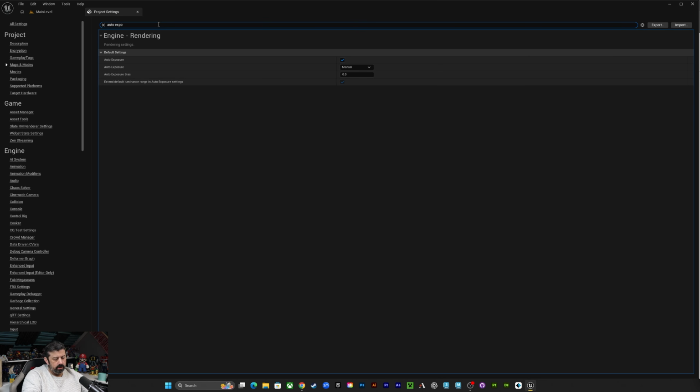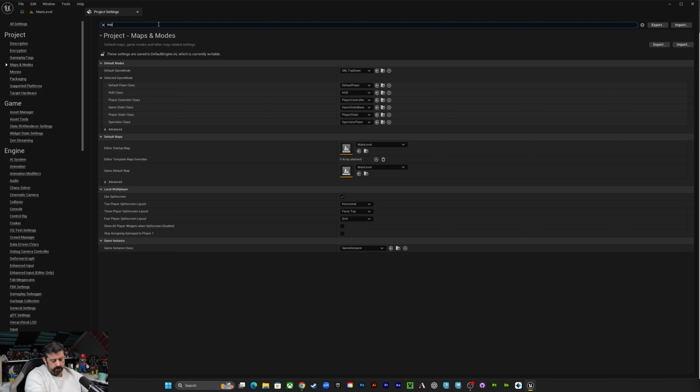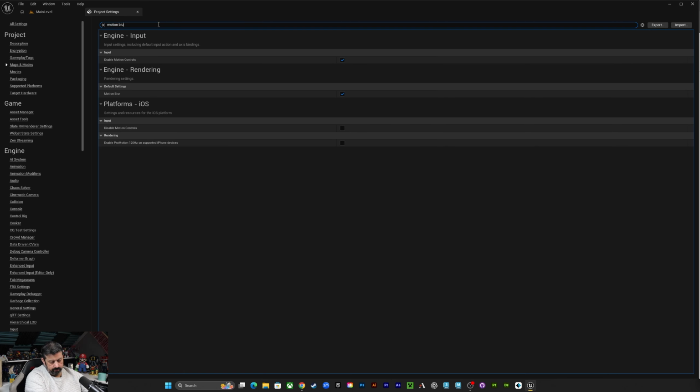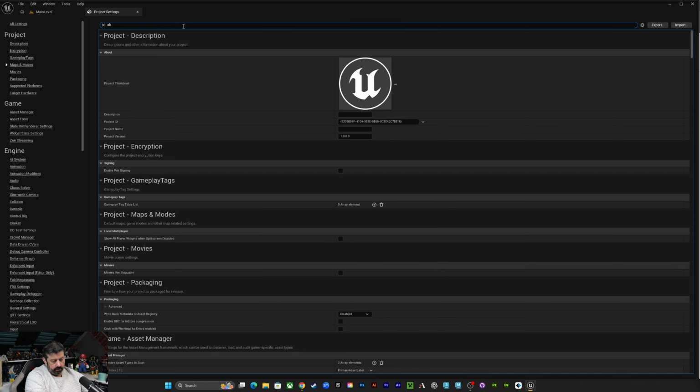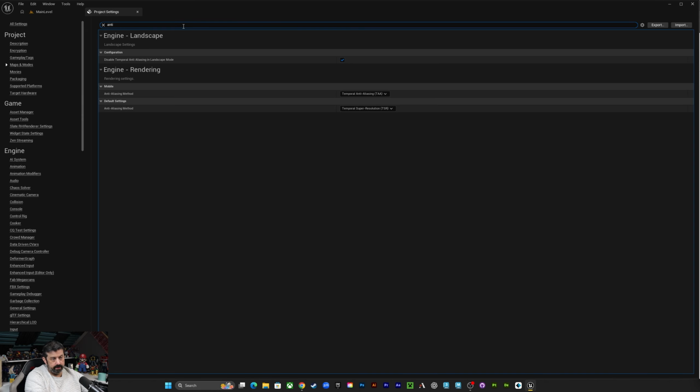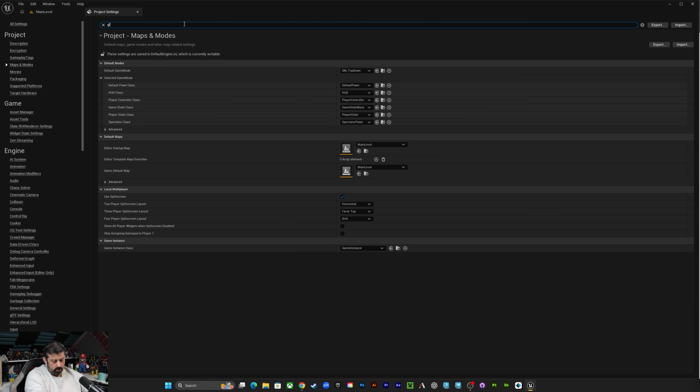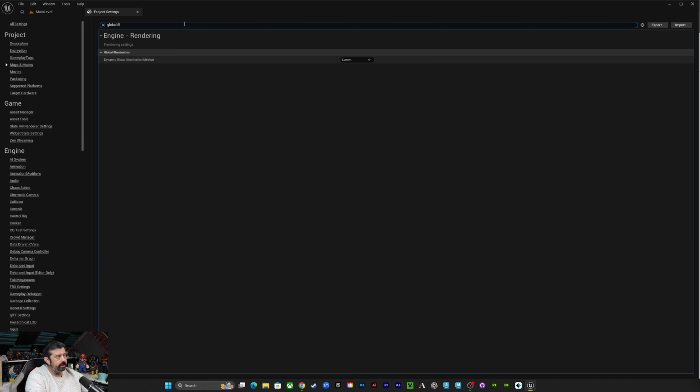Okay, so now that we've got that auto exposure, we're going to go to motion blur. We're going to uncheck motion blur. We're going to look for the anti-aliasing. Anti-aliasing method, we are going to put it to none. Okay, we need the global illumination.